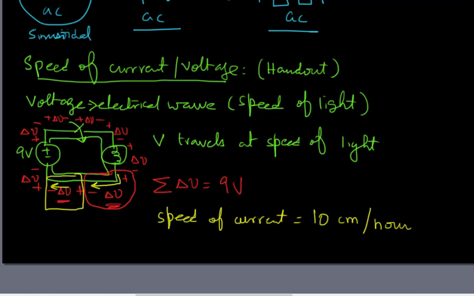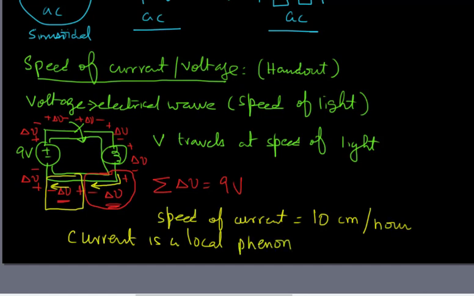And why can't you see the current moving very slowly? Why does it happen that when you turn the switch on, the light bulb suddenly turns on? Because the voltage has already gone all the way to your light bulb, and inside the light bulb there is a delta V that is going to generate its own current. And that's why the light seems to turn on spontaneously, even though the current itself is flowing very slowly. That's why I sometimes call current a local phenomenon. Current is a locally generated thing.